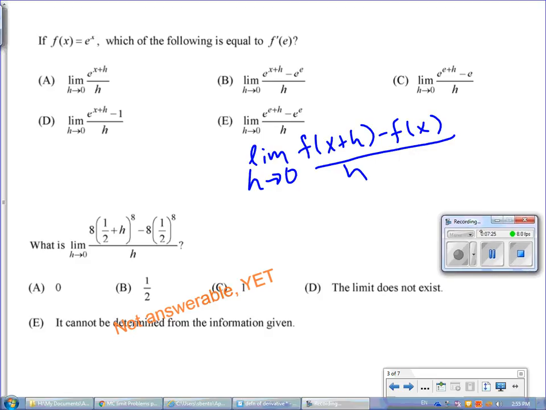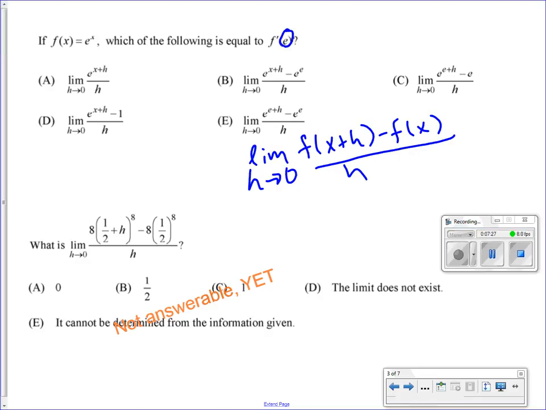And you actually have an x value this time. It's e. So you are doing e for those x's. So you then get the limit as h approaches 0, and the function is e to the x power, but you're going to replace the input with e plus h.